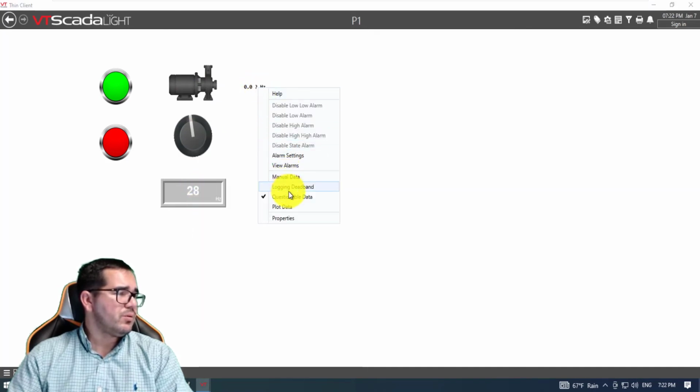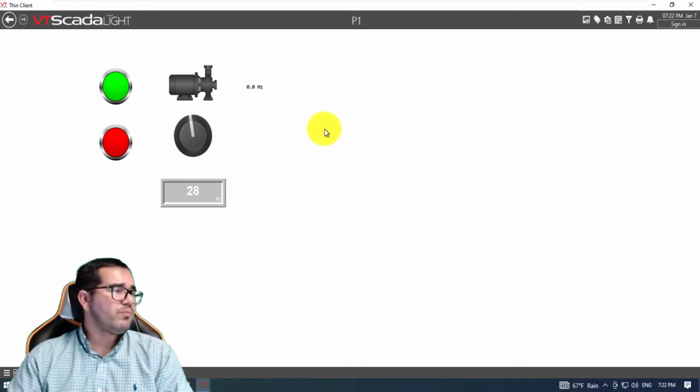Sometimes you don't know if you saw this or if you tested it or not. So now it's 28 here. Let's see. Okay, we are going to 28. Oh, beautiful. Now let's go ahead and speed up here to 45 hertz. Yes, we can see here 45. So it's good. We have the pump running at 45 hertz.